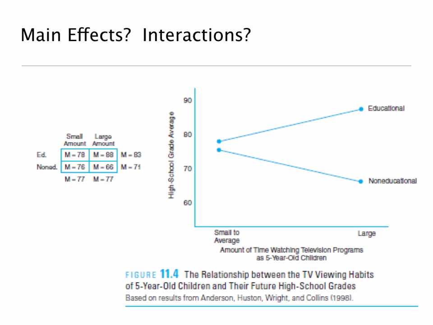If you look at the graph now, on the x-axis we have the amount of time that the 5-year-old children were watching, where we have small to average on the left and large amounts on the right. On the y-axis, we have the high school grade average. And then the lines are representing that second independent variable of the type of programming, either educational or non-educational. Well, first off, right off the bat, these lines aren't parallel. So we can tell that we have an interaction going on here. We can see that interaction really, really clearly. And again, that's the best way to see an interaction.